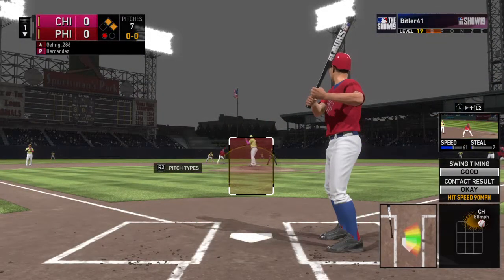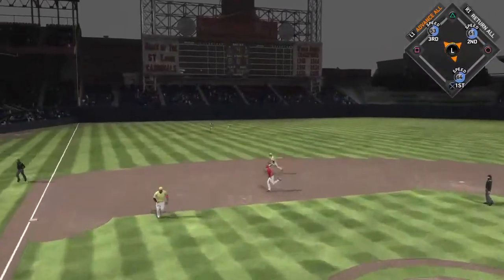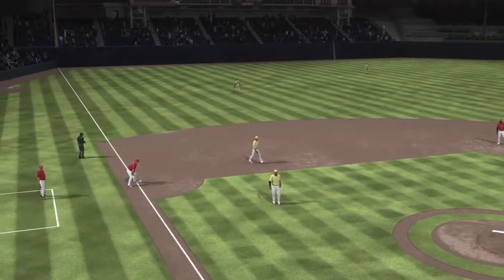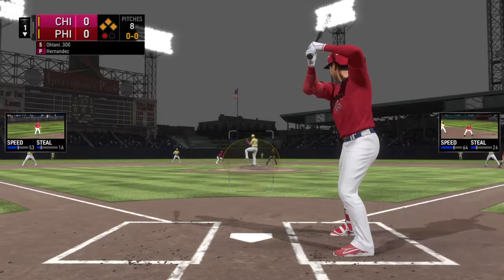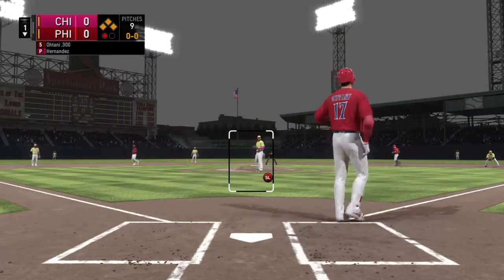Coming to the plate now, Lou Gehrig. And he could give his guys an early lead if he can come through here. That's in there, base hit. Throw comes in quickly here, and that'll prevent the runner at third from testing things here. Digging in, Shohei Ohtani. And a golden opportunity here to give his guys the lead with 3 men aboard.